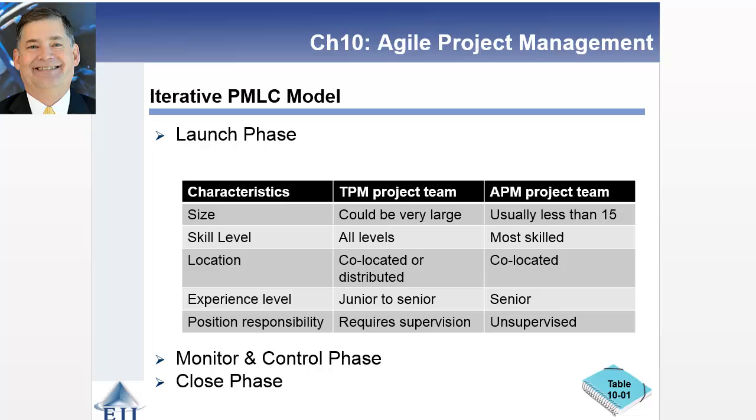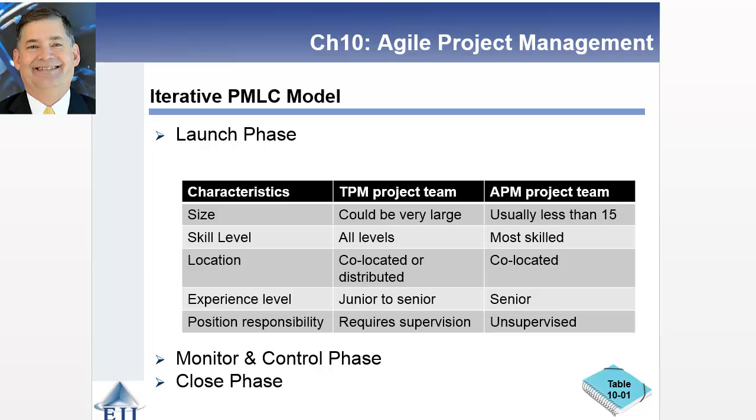Monitoring control phase is similar, but again, there's some other things you probably want to look at. Scope bank size is going to be very important in terms of understanding what functionality still remains to be implemented, and client decisions about whether to continue the project, release versions, or to abandon the project.